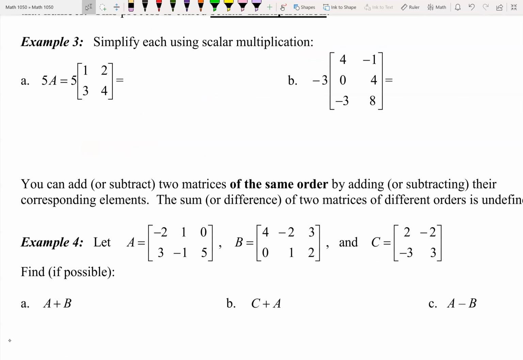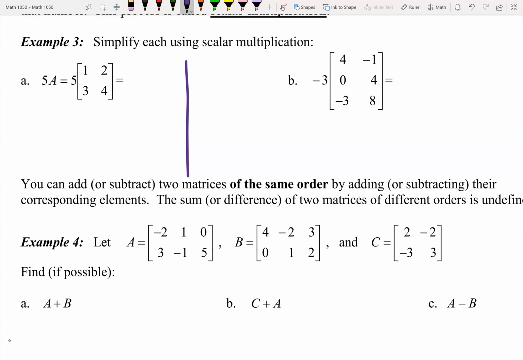Okay, now we're going to do something called scalar multiplication. It's super easy. You take 5 and multiply by matrix A. Do me a favor and just draw a dividing line right there. There was a problem just like this recently. I don't think it was last semester. I don't think you highlighted that, did you? No, I think it might have been 2 semesters ago, but I want to show you what happened.